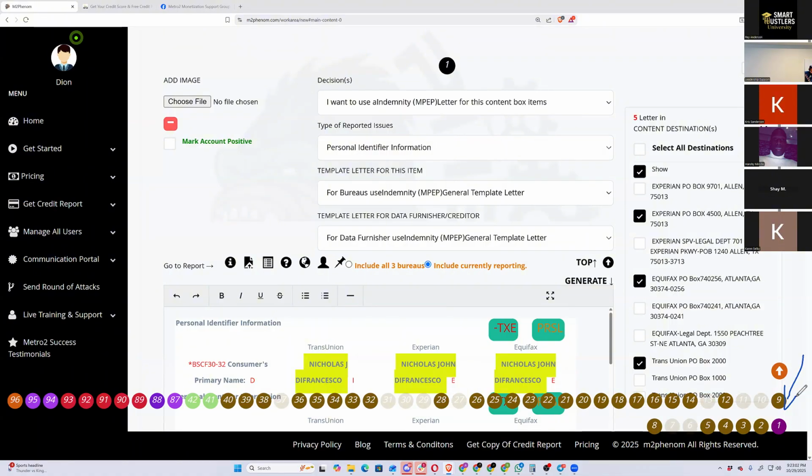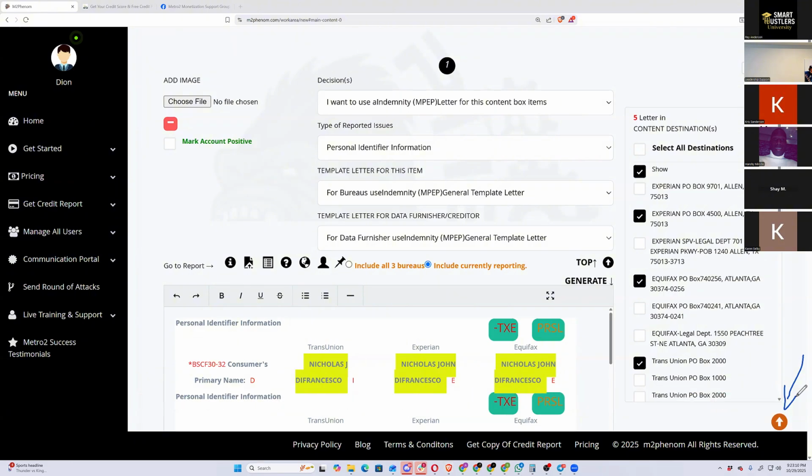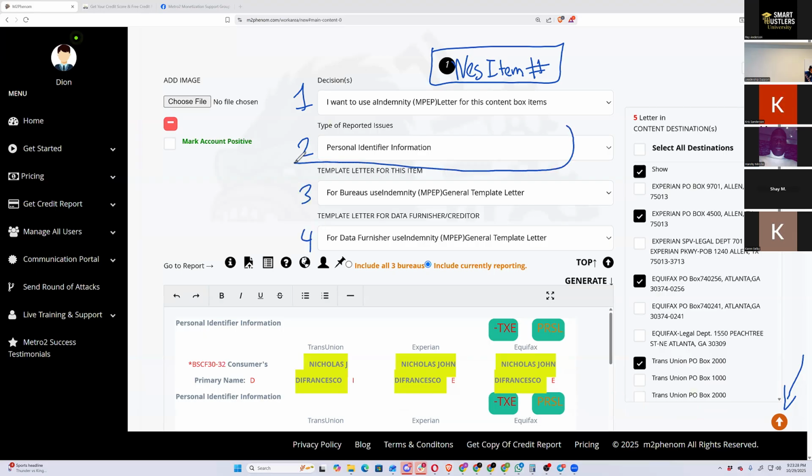If I select and hit just bubble number 1, and I come over here, I want everybody to write this in the chat when you get there. Number 1 is going to be your negative item. Just your negative item number. And this is what I selected. I selected 1 in the thing, and this is what number 1 is. This is box 1, 2, 3, 4. Number 2 is the most important when we're running our first client.